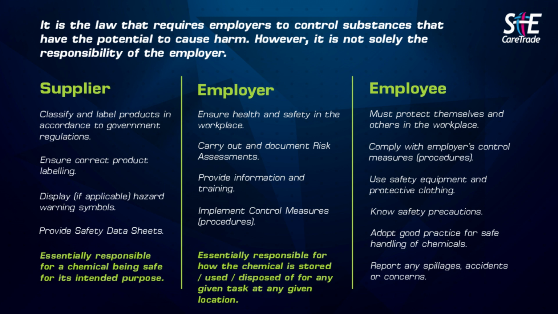at any given location. Finally, it is your responsibility as an employee to protect yourself and others in the workplace. You should comply with your employer's control measures and procedures. Use safety equipment and protective clothing. Know safety precautions. Adopt good practice for safe handling of chemicals. And report any spillages, accidents, or concerns.